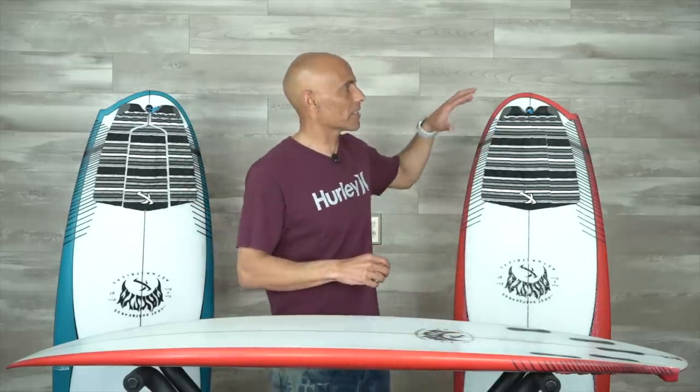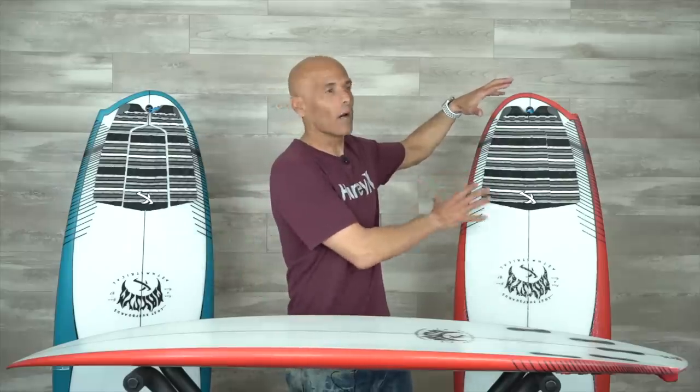Now that we've talked about the board that was designed for regular footers like myself, I want to talk about my curiosity and what happened on the one that was designed for a goofy footer. I say we talk theory first, then we look at some waves together, and then we'll talk about what it felt like under my feet.